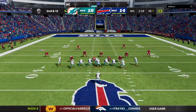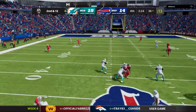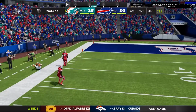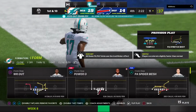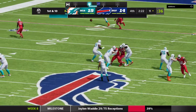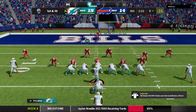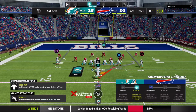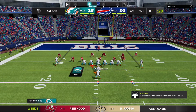As they come up on 2nd down, they fake the handoff. Now Tua. This will be caught. It's Waddle. And he's out of bounds. Almost gets to the 10. And these guys certainly are not hiding what their intention is. They're absolutely showing it. They're definitely not going to sit on this lead here in the fourth quarter. Not totally home free yet, but it's looking good as they come up 1st and 10.